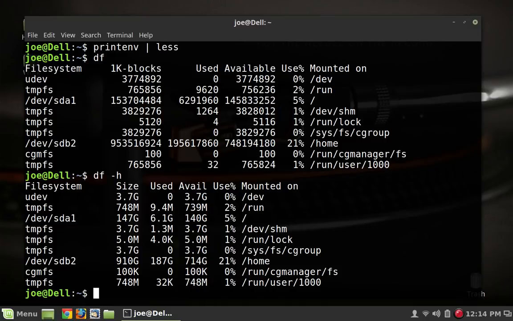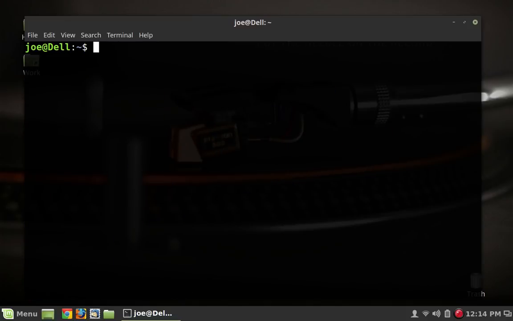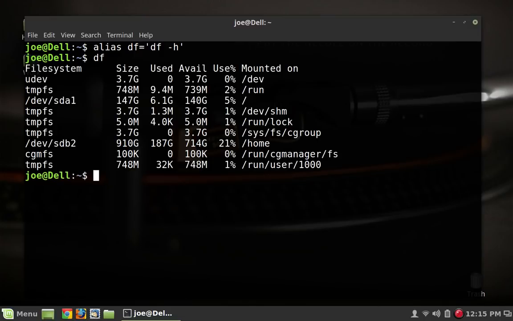Well, if every time that you issue the df command, you don't want to remember to actually put that H on there, then what you can do is to just simply alias the command and include that. So we'll do that real quick here. So it's alias df, and then it's equals, and then in single quotations, this is very important, df -h, which is the command that we want it to be, and so we hit enter, we don't get any output, so it obviously worked. Now when I type in df, then it will always do it in humanly readable form.